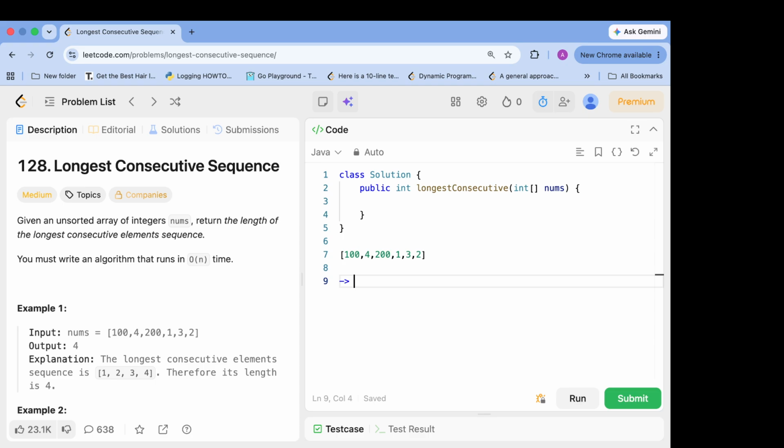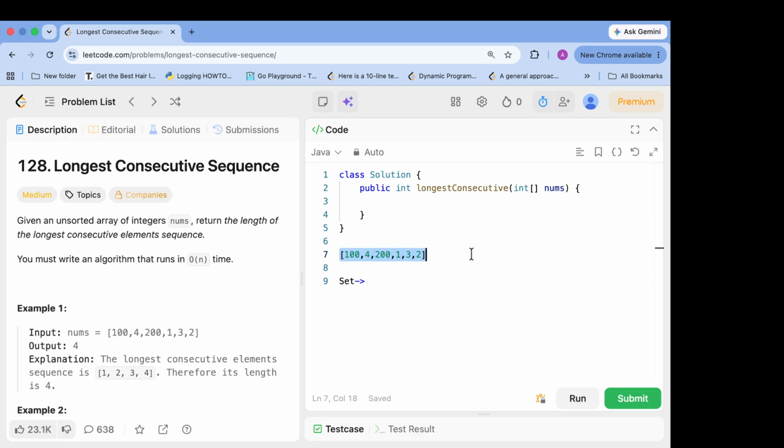If I put all the elements into a set, it will have only unique elements, like 4, 200, and similarly all the others. Now, what is the advantage of choosing a hash set in this problem? Let me show you why I am choosing the set data structure.